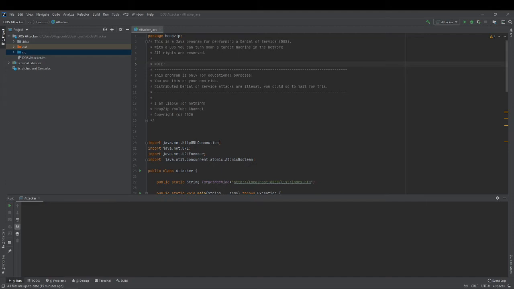So DoS is the acronym for denial of service. This type of attack is often implemented by hitting a target resource, for example, web pages on a web server or something like that, by sending too many requests at the same time to that target machine. This type of attack usually results in the server failing to respond to all requests, right? And this can end up in crashing or slowing down the server.